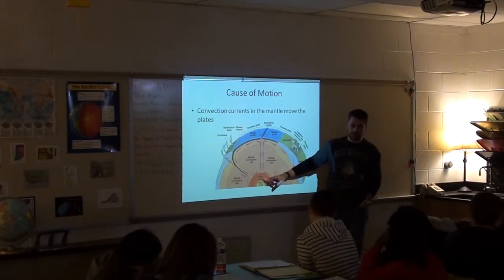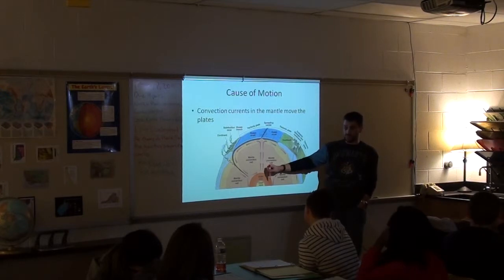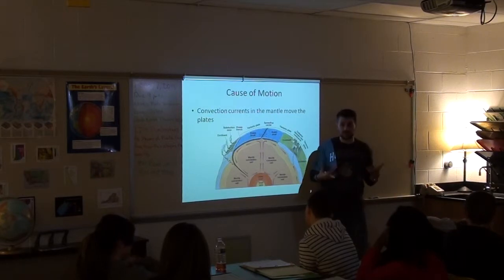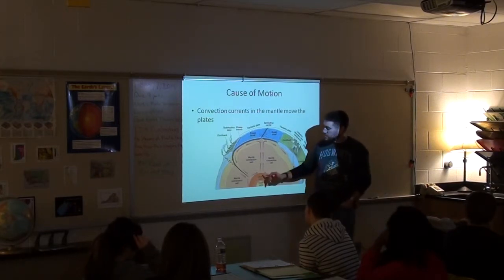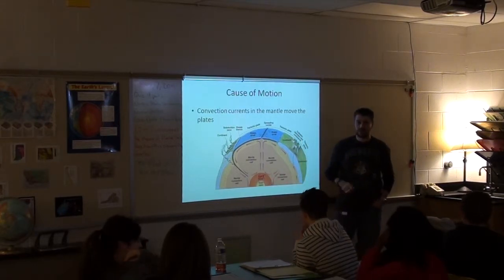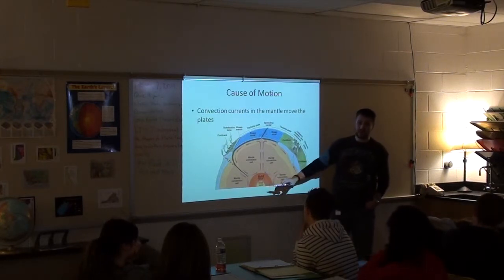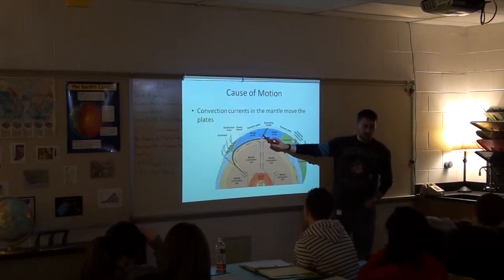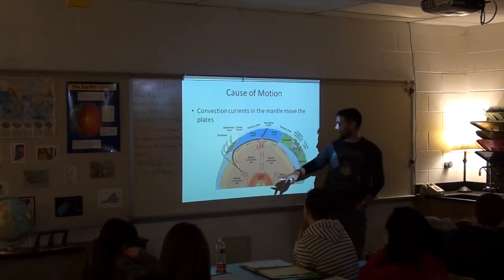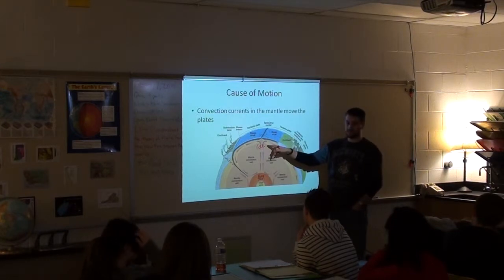Okay. If I take a piece of the mantle down here, well, what do we know about the deeper we go in the Earth? What does the heat do? What is it temperature-wise as we go deeper? What does it do? It gets seriously hotter, right? That's because of the pressure at the core of the Earth is much greater, which causes more heat. All right. Well, down here, we're going to write hot. Very hot. So does it make sense that the mantle next to the fire is going to be hotter than the mantle way away from the fire? Okay, so this is going to be cool. Now understand, it's not cold or hot, it's much hotter here than it is here.